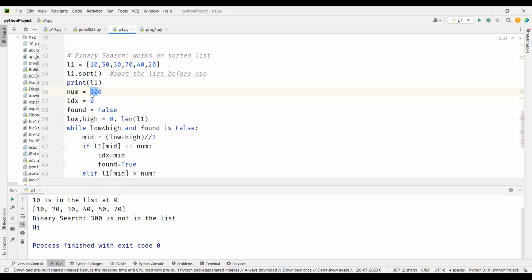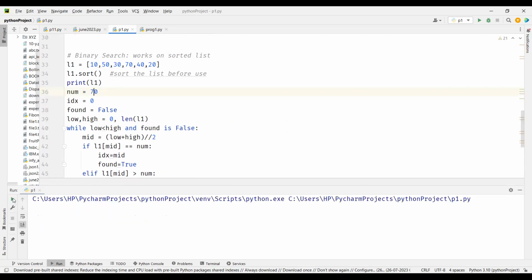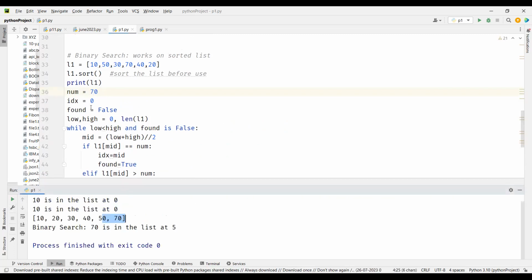If the last and the first work, that means it's all good. So last is 70. Does it handle 70 well? Yes, it handles 70 well. Does it handle 10 well? You run it and see, yes. Now if we had not checked for negative values, we wouldn't have caught this error. When you check, positive means something will give you the expected result. Negative means, what if the value is not in the list? We could catch this error because we tested for negative values also.